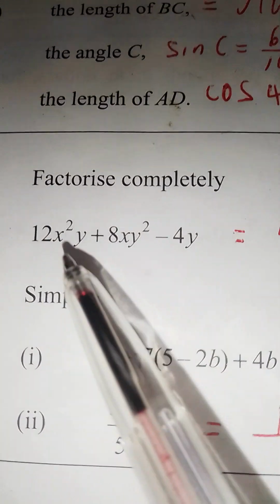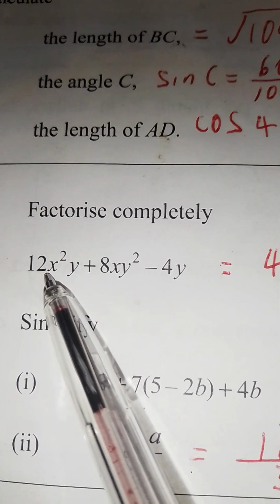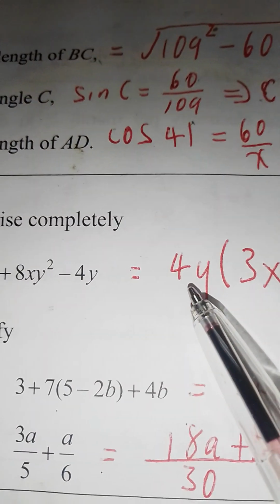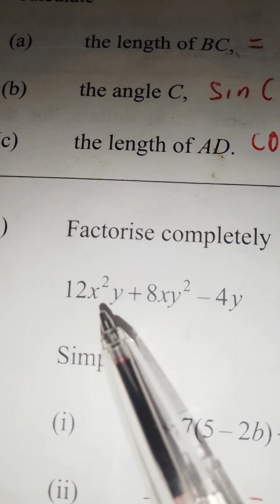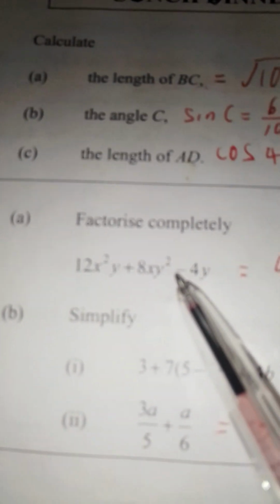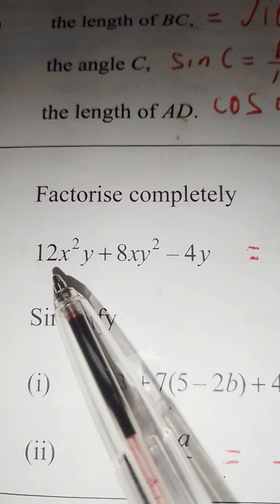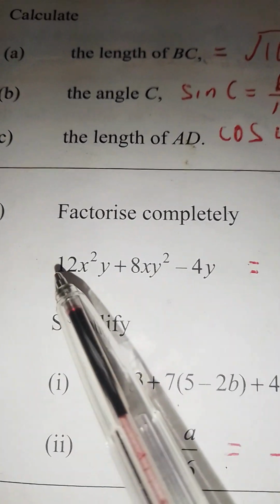Number 14. Factorize this, right? So I look at what is common. I can divide here by 4, right? 4, 4. So I can pull a 4 forward. What else is common? X is not common to all three, but Y is. I've got one Y here, two Y's here, and one Y. So I can pull out one Y. So I can pull out 4 and a Y. 4 into 12 goes 3 times.